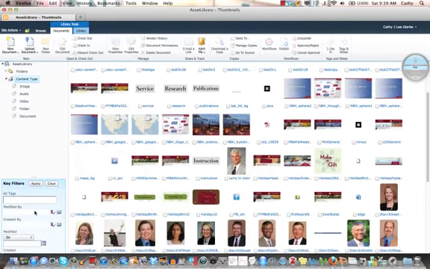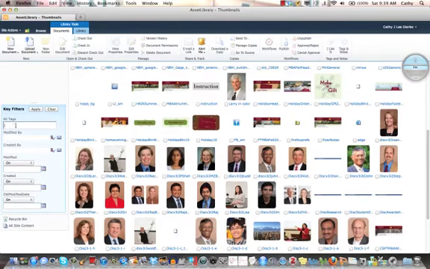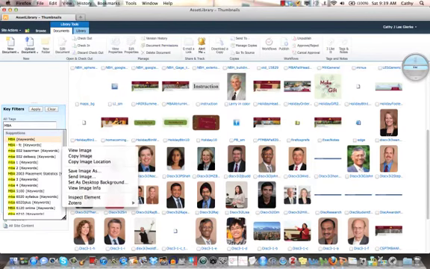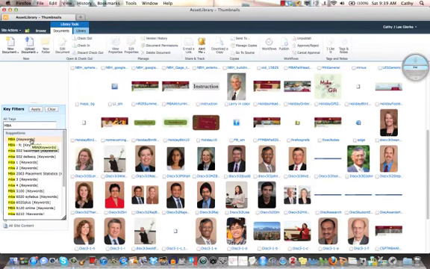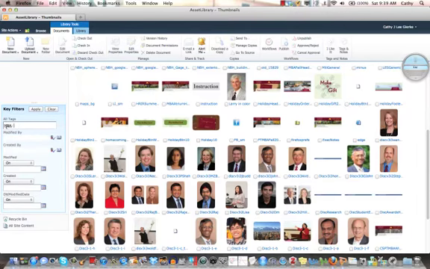So let's do an example. Let's search on MBA. This is key filters, and this is going to be another way to let you search. This first one here, you'll see a long list of things that are possible matches, but I click on the first one and then it underlines it, so you know that it's gotten it. I can also put in modified by, or I can put in created by, or I can indicate on or before, on or after, or on a certain modified date, created date, and old modified date.